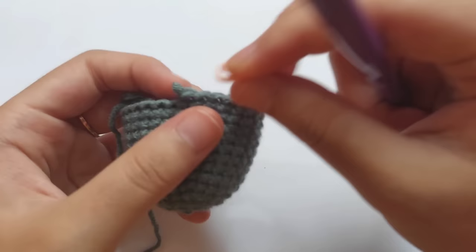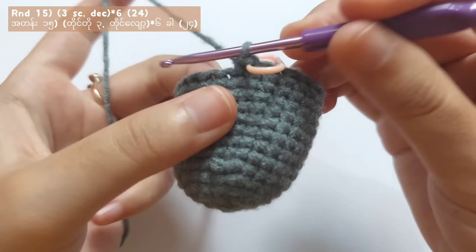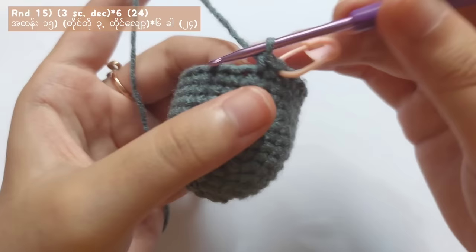And then after that, put a stitch marker on the top of the stitch. And then after that, let's start round 15. For round 15, make 3 single crochets first. So this is the second one. And then here comes the third one.